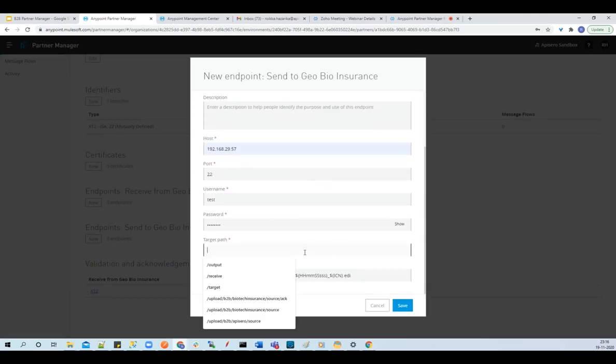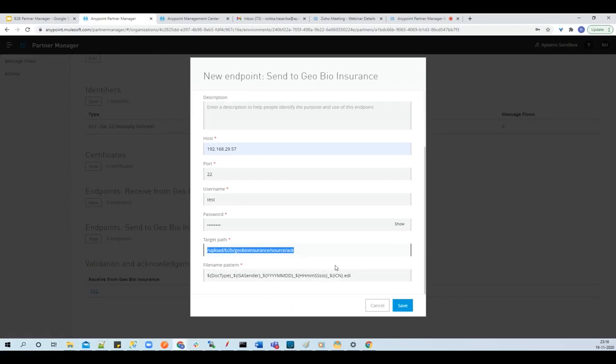Normally I use the thumb rule of using this particular structure for each partner. I'll have a separate FTP path, so I can select Geo Bio Insurance. This is my source location, and I'm not just running it.